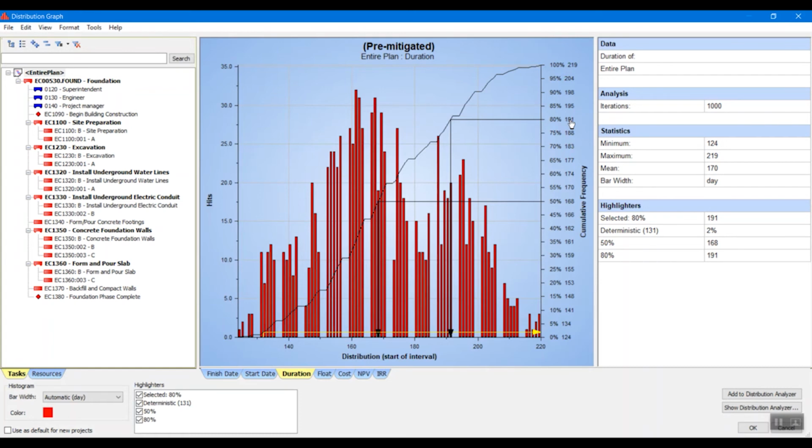And the impact of risk D is 205 minus 191, which gives me 16 days. So the sequence of impact, if we look at it this way, is therefore D, C, A, B, or B, A, because A and B are the same.